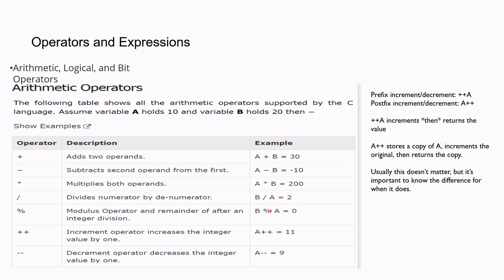So specifically, because of this, these examples are actually wrong. If you look up here, we say a equals 10 and b equals 20. A++ isn't actually 11. A++ will return 10, and then if you use a later, it will be 11. Same goes for here. A minus minus will return the original 10, and then if you use a later, it will return the 9. If you did plus plus a equals 11, that would actually be correct.